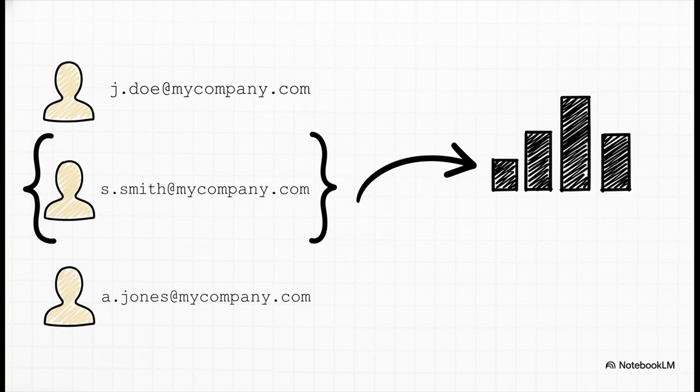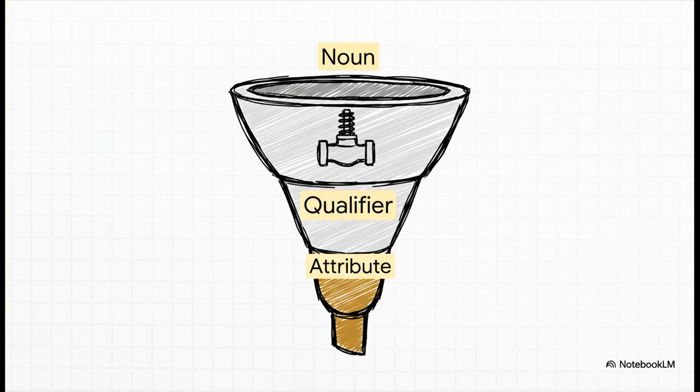Here's a great way to think about it. Corporate email addresses. There's a clear, consistent pattern, right? You can probably guess a coworker's email without even asking them. That's the power of a good naming convention. It's predictable, it scales up, and everybody gets it instantly. So how do you actually create one?